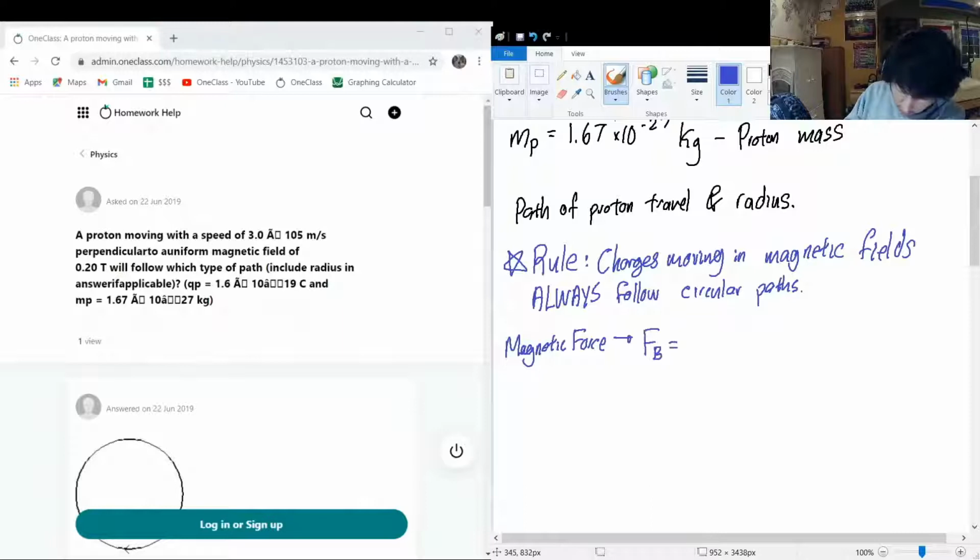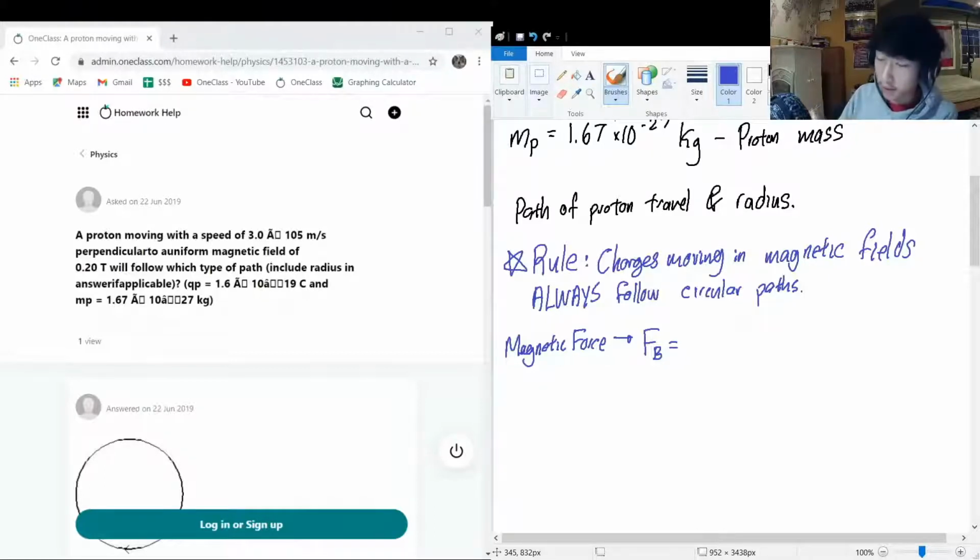Why do we use B for magnets? Just because we can't really use M, because M is used for mass. So mass and magnets both using M would be confusing. So we're going to use a completely unrelated letter, but it's okay. You just got to get used to it, and it's really not that bad once we get familiar with it. Just remember, B typically refers to magnetic fields.